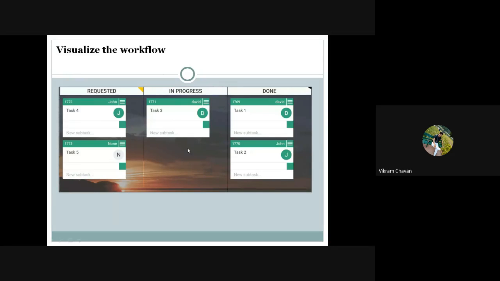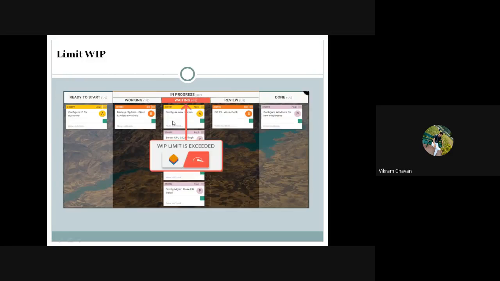Okay, this is just a dashboard. So if you want to see what work is in progress on that particular software, you can just click on this task 3, and you can enter inside that particular section. Okay, so in that you can see that there are different kinds of sections we have to provide.